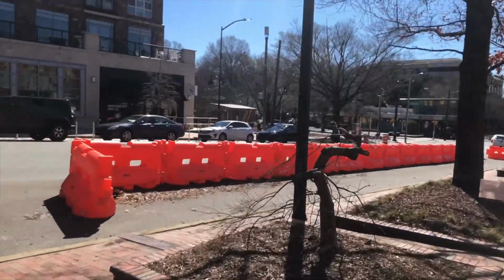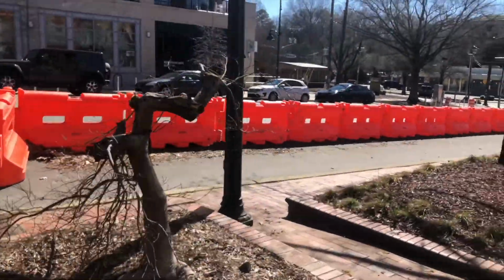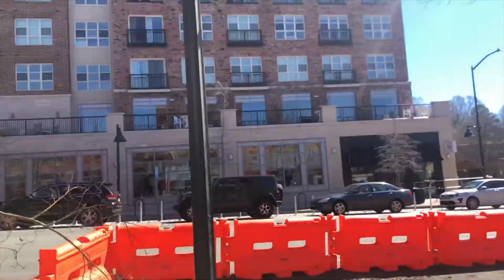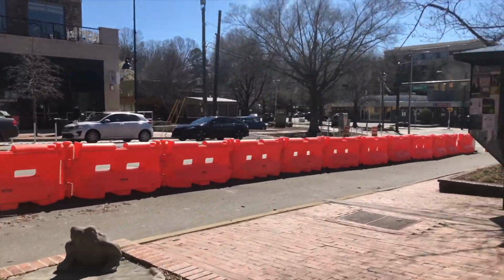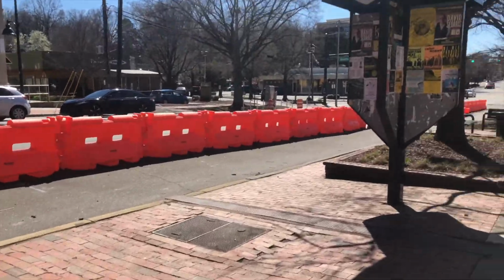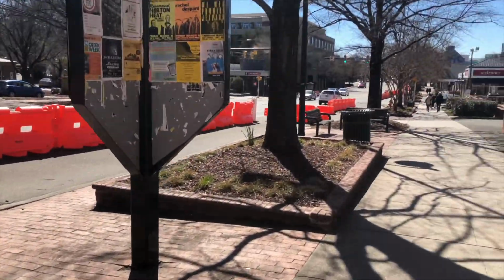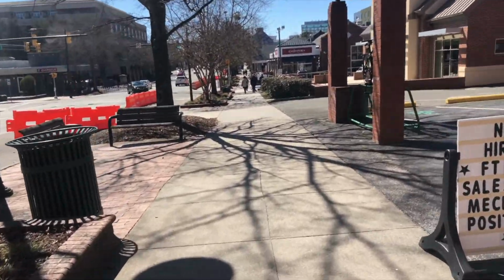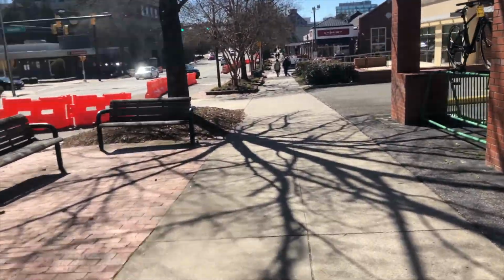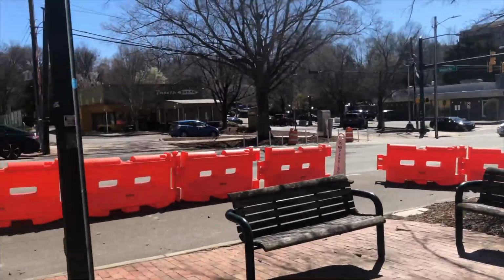Over there is Parvella, which is a spin studio. The Target again on the lower level with the apartments above, Carolina Square. Over there you got a Panera Bread. These cones that are up here, I think there's construction or there's some lingering, you know, spots where people try to have outdoor dining and stuff, but I think this is just construction. But yeah, the Panera Bread's over there.